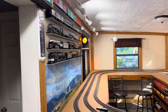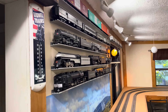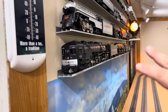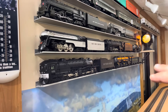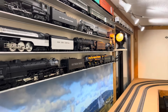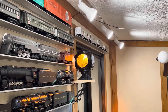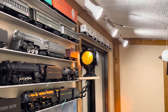Starting with the wall over here — if you remember from our last video, I got our brand-used Glenn Snyder shelving installed, and I mentioned having two left over. I went ahead and got those installed on this wall as well. I installed the bottom shelf and got a couple of our big articulates stored up here, these being in our normal running roster so they're easily accessible to swap out. I also got the last shelf installed above the slider, currently storing some post-war-inspired passenger cars up there, which will probably end up being engine storage eventually.